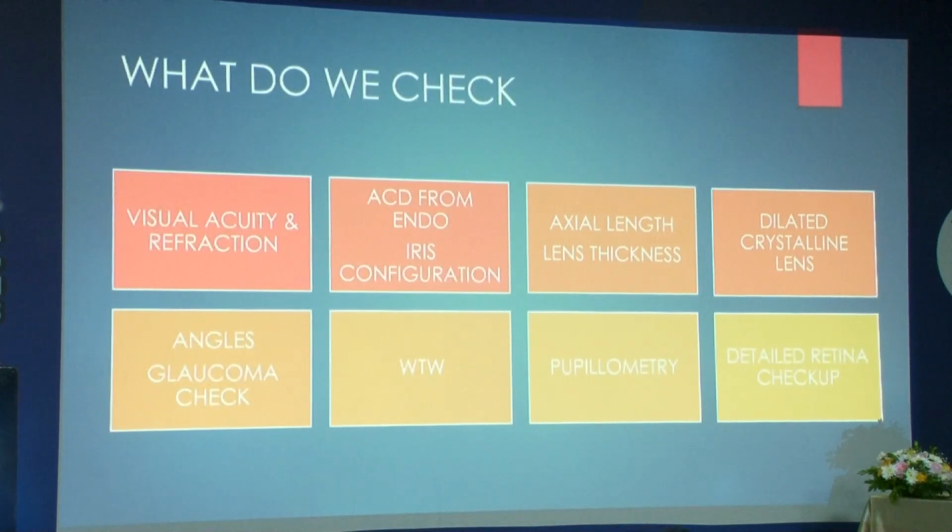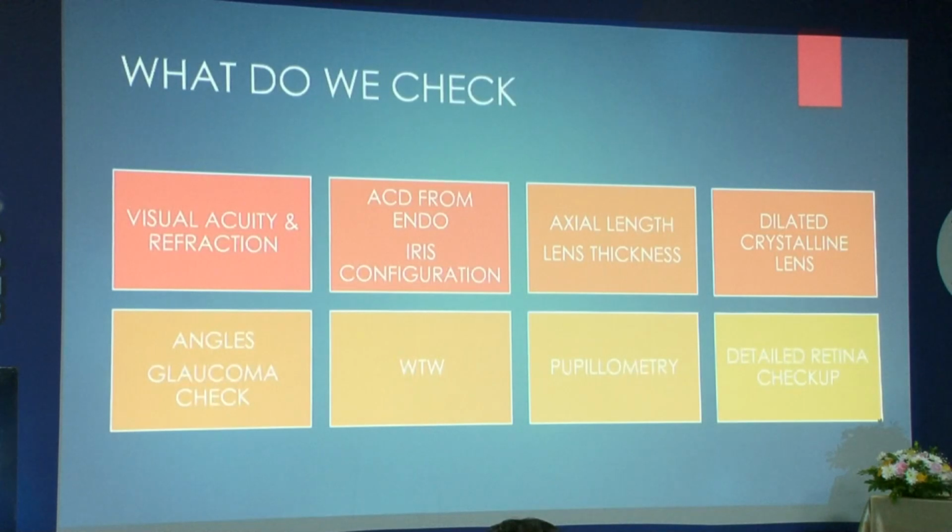Does it have any phacodonesis? Are the zonules okay? Is there any zonular weakness? Check the angles. Do a proper gonioscopy to evaluate the angles. You can also do an ASOCT to check what is the anterior chamber status. Glaucoma has to be vigilantly checked for. You need to check your IOP by applanation.